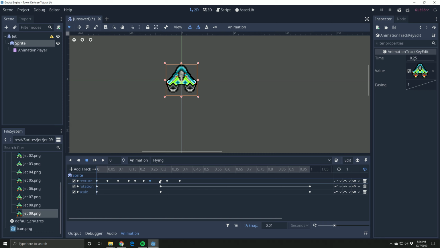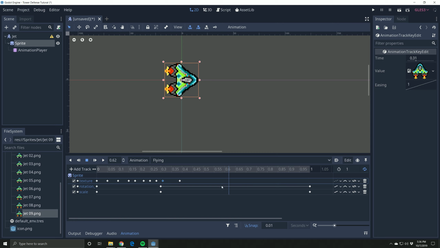And a lot of this is just tweaking and trying to get stuff just right the way you like it, but here we go. So the jet turns, the engines warm up, they're starting to flame on, and right there, as it's hitting that 90-degree turn, they're coming on, and then they're full burn.